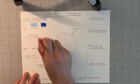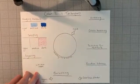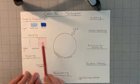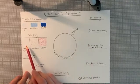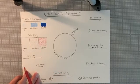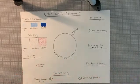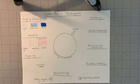So the more I put in there and the closer they get together, it already looks darker. So I did the exact same thing in all three boxes, but I put very few and further apart. And the more I make and the closer they get, the darker it gets, okay? So that's stippling. And that's a really awesome way to add any kind of visual texture to your picture, whether it's sand or hair or rough skin or rocky terrain. It really just depends.